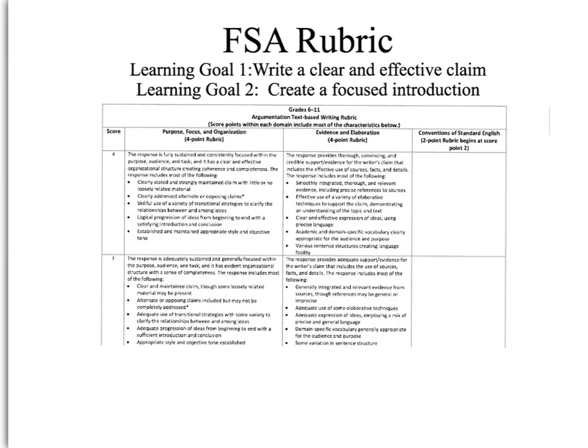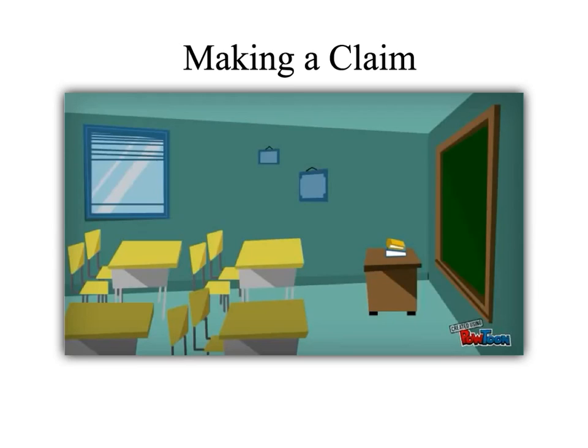So again, today we're looking at creating a clearly stated claim, which we see right here in the rubric, as well as forming a satisfying introduction, which is going to help set us up for success in getting the organization of our writing piece down. So the first thing we're going to do is watch a video on creating a clear and effective claim.